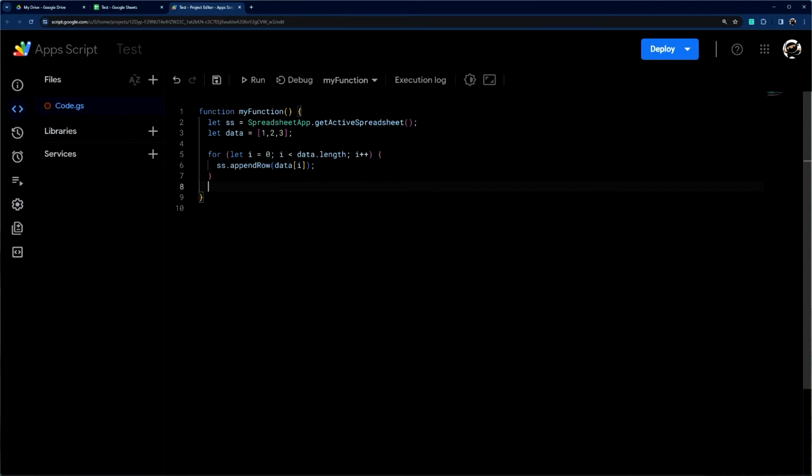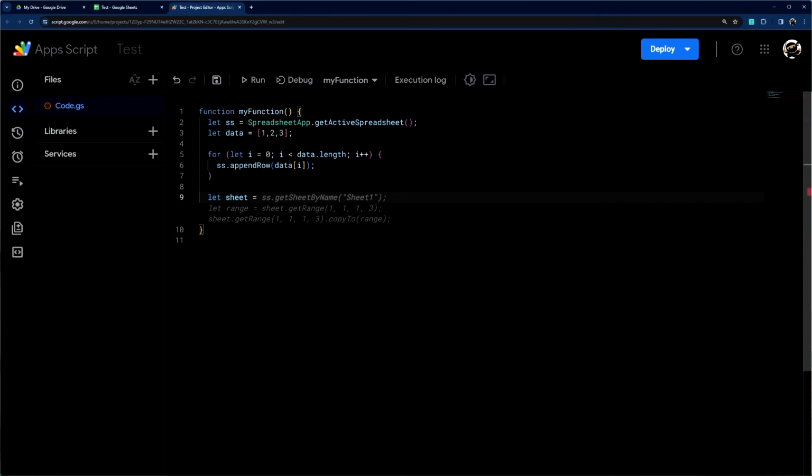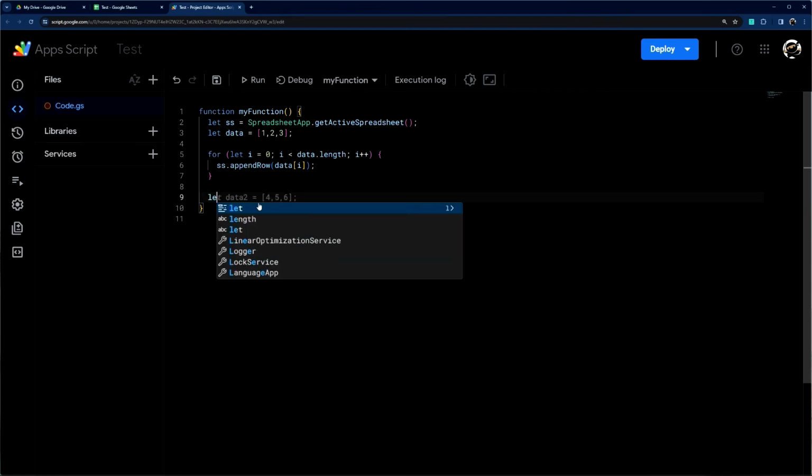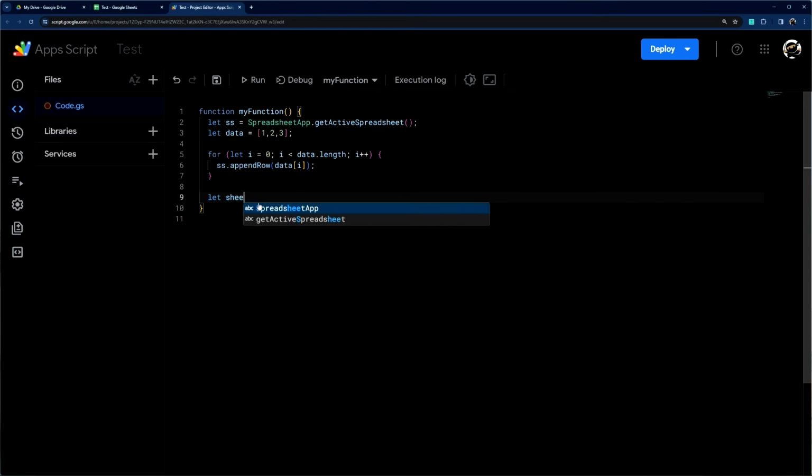There's an autocomplete. And this is pretty cool. It starts kind of automatically. So this autocomplete is pretty cool. If you want to accept their suggestion, just hit tab on your keyboard. Or if you don't want to use it, just keep typing. So for example here, if I want to do sheet, it's going to keep modifying as you type.